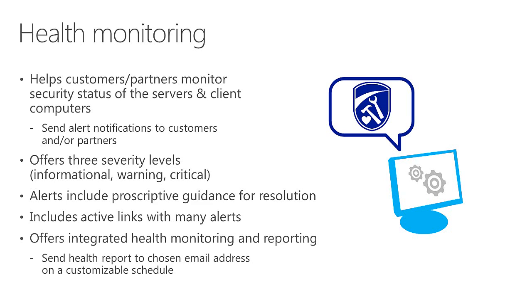And alerts are, as typically done, collected into 3 tiers of severity. We just have informational as well as warning and critical alerts that give some indication of how serious the problem is, how quickly you might need to address it. So in addition to telling you that something is wrong or there's a potential issue, each alert also provides prescriptive guidance to give you some idea of how to resolve it, what the resolution might be. And in many alerts, we even have a link that will take you directly to the tool or the resource that you can use to resolve that issue.